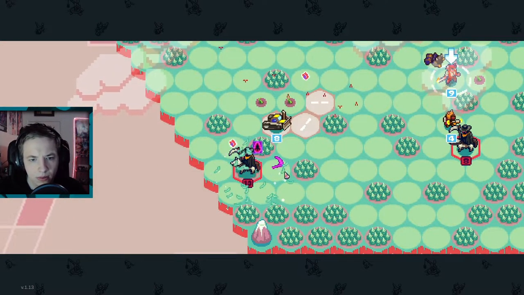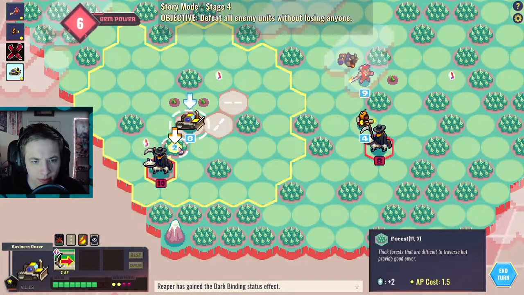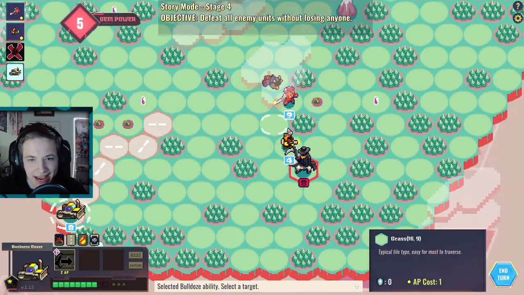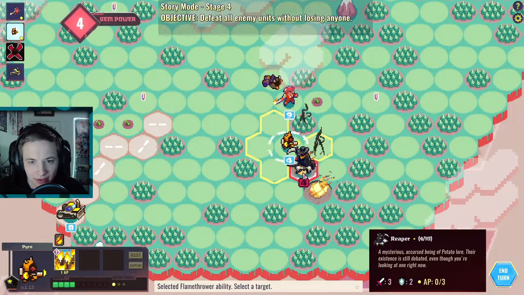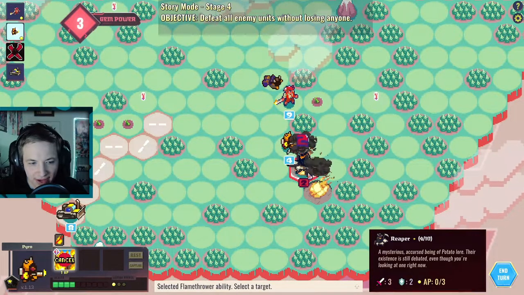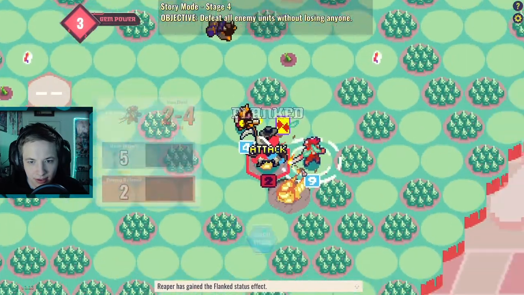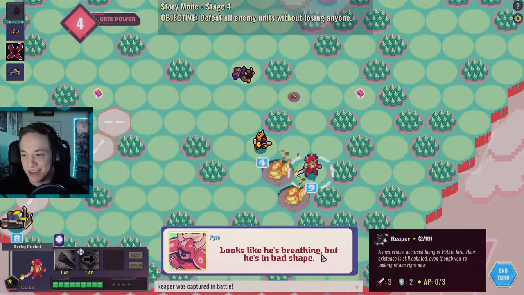Okay. So now we can move. Oh, that's gonna take two, right? Oh, we can still do this. Yes. He's out of here. Okay. On fire. On fire. On fire. And then this person, we're just gonna come in and kill him. Okay, there we go. That was so much easier now that we had a plan.